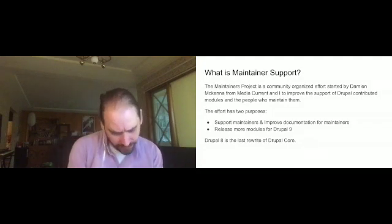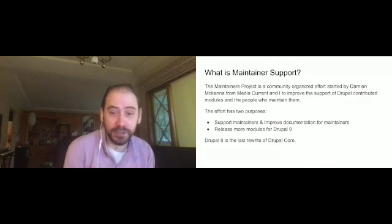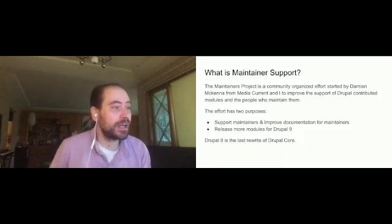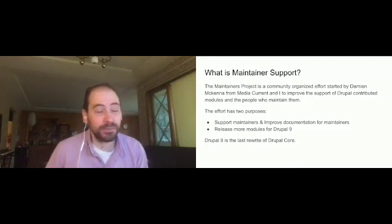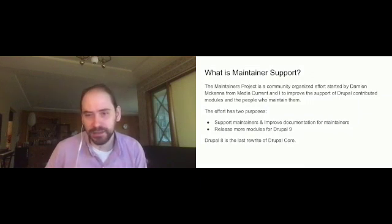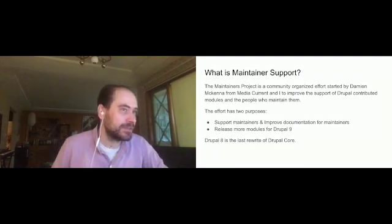So if we can get the Drupal 7 modules to Drupal 9, it should be the last time we have to rewrite significant portions of working code in order to stay up to date with Drupal. In the Drupal 8 to Drupal 9 release cycle, most of the updates required by modules were done through automated tools. The patches were posted in your issue queue. All you had to do was apply it, do a git commit, git push, test everything, and a significant portion of the work is done for you by Drupal.org itself, thanks to contribution from the Drupal Association and the Drupal core team.